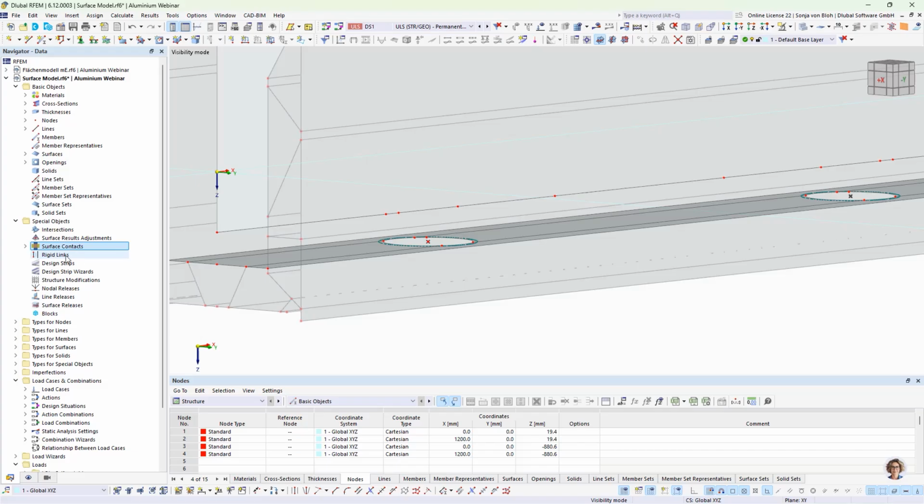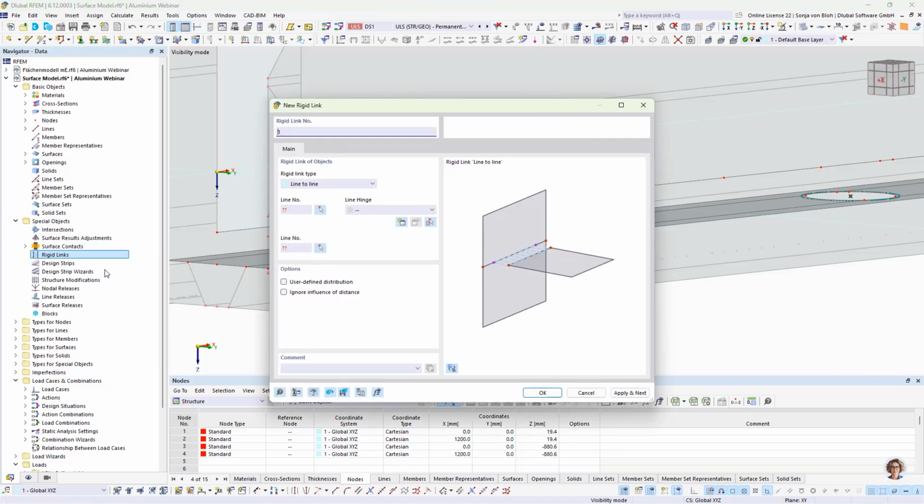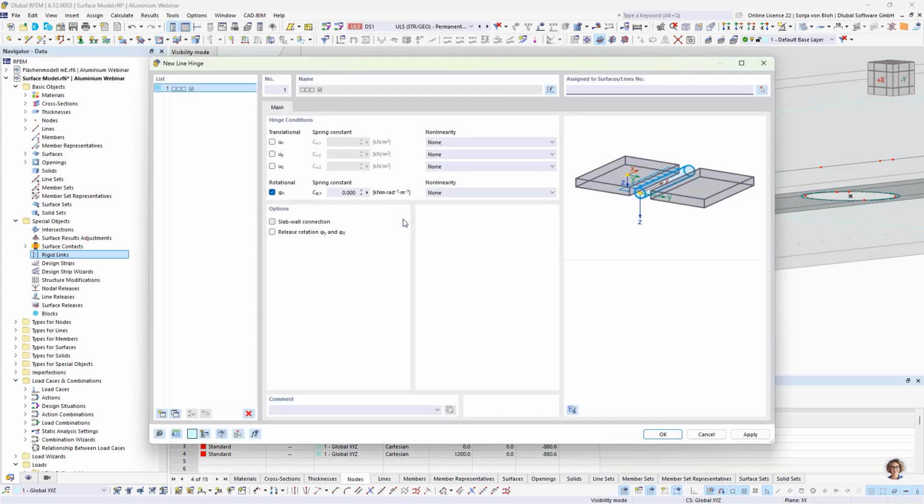You find them here in the special objects. I create a new rigid link. I want to define a rigid link line to a surface. Then I have to define a line hinge where I activate the hinge in UI.